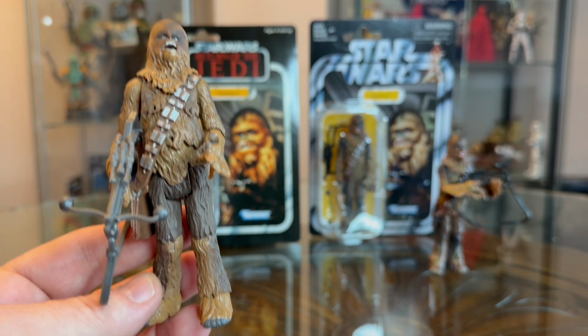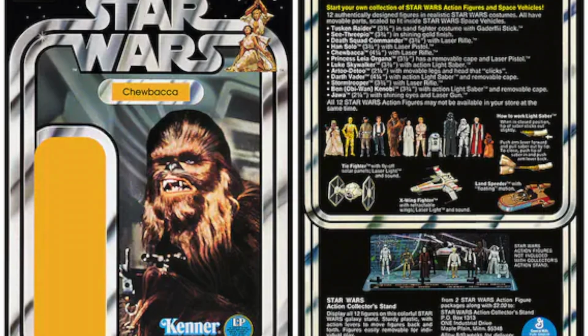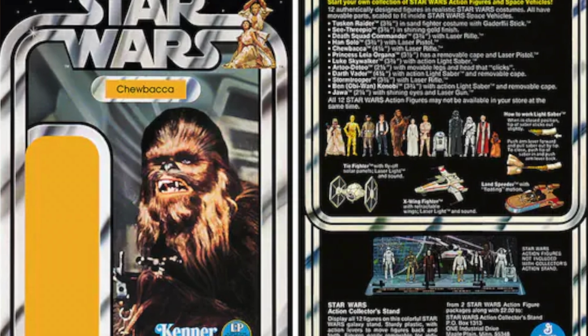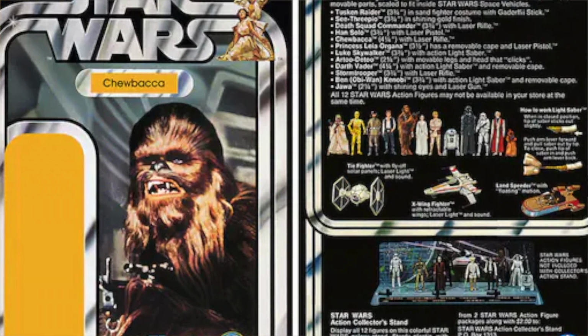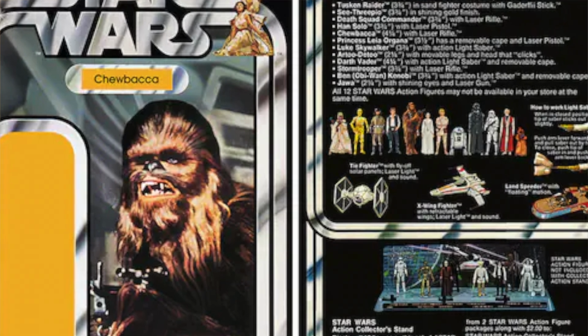Chewbacca's Chewbacca. He's good. And then the last one is the more recent one from 2019, and this is the one I like because I just love the card back, the classic A New Hope. Once again, it's the same image, but I always loved that Star Wars title on the card. So this is my favorite card back for this figure.